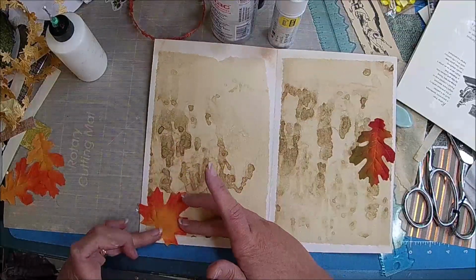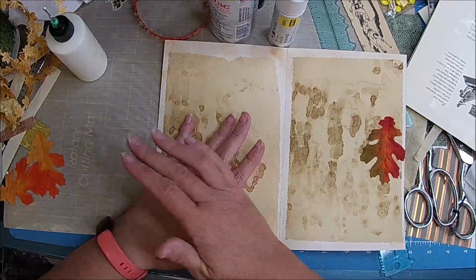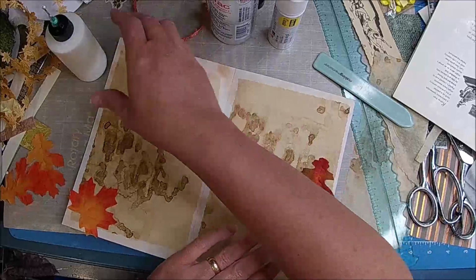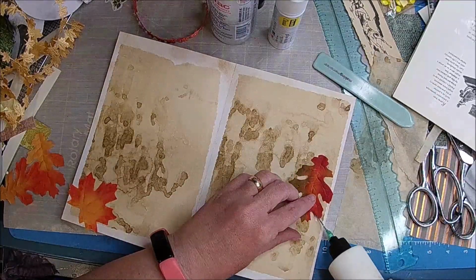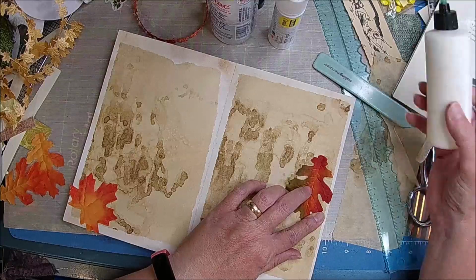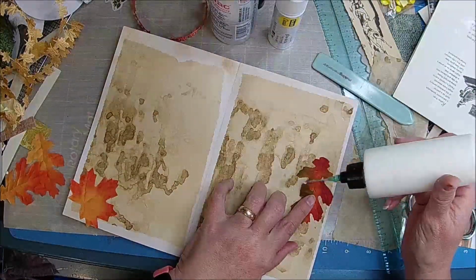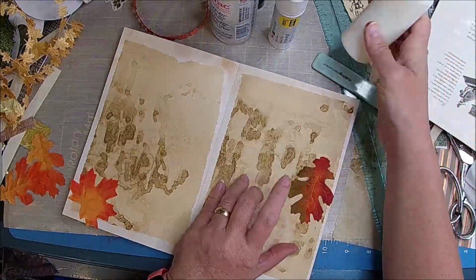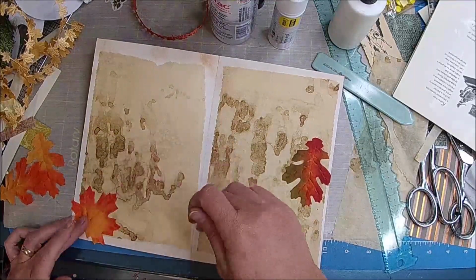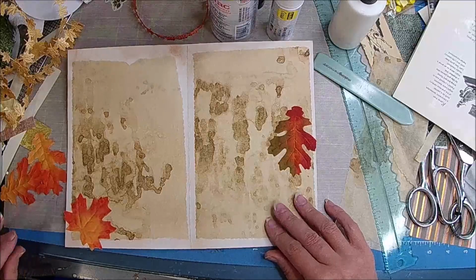Now see how the art glitter glue kind of seeps through, and it kind of made it splotchy. I'm not going to worry about that because they're leaves. They're fall leaves. I think fall leaves are splotchy, don't you? Put a little glue here though, because that one is not staying, and then definitely look in here. And then over here. And over here, and over here. Okay. I think that's definitely better as far as, and maybe if I spread it all over it, it would work better because it, that's kind of cute though.